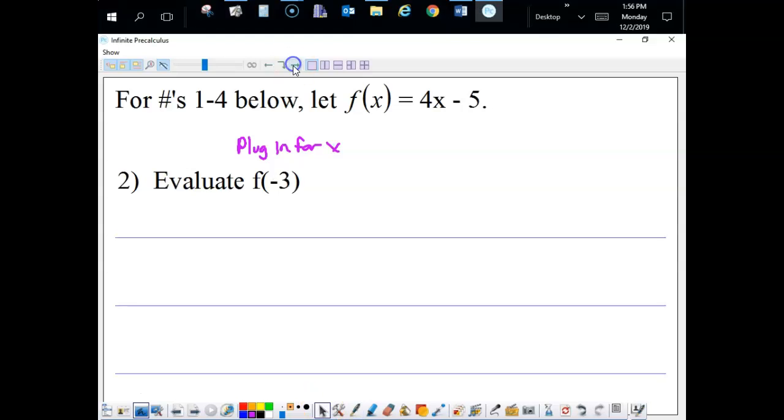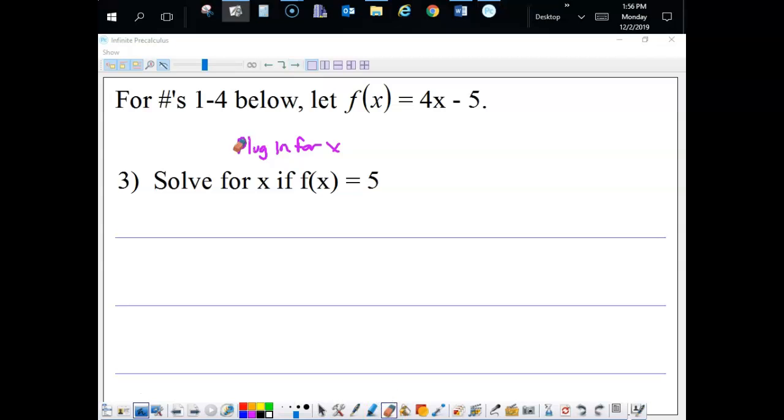But whenever you have this one, like number 3, for that one, what you're going to do is you're going to set the function equal to 5. So I'm going to do both of these, but just giving you a heads up. There's 2 ways that I could ask a question for this. One is I could set f of x equal to 5. In that case, you set your function equal to 5 and solve. Or it'll be like number 1 here, where the number I give you is in parentheses.